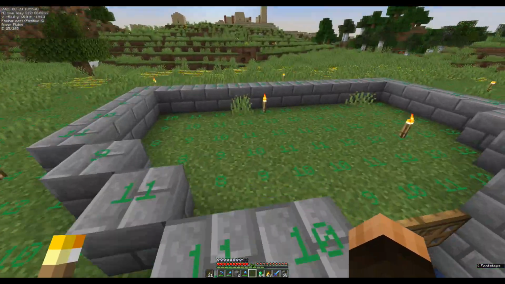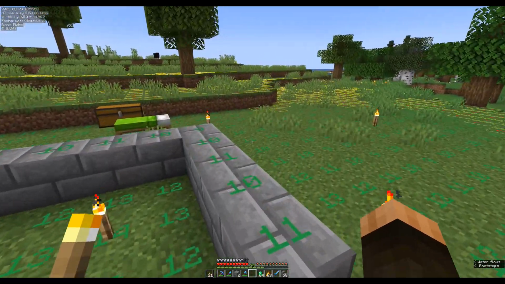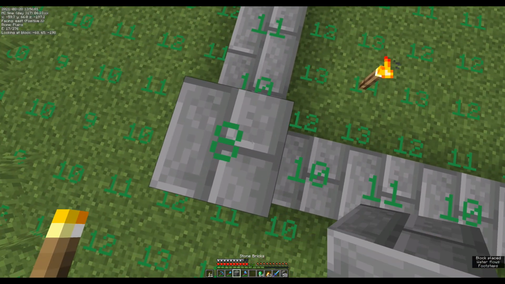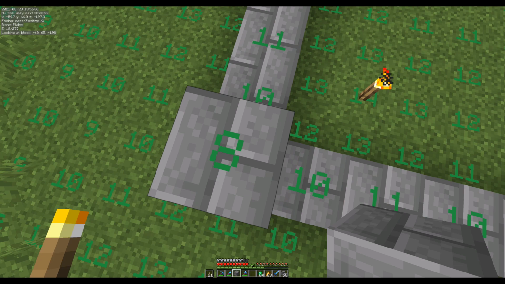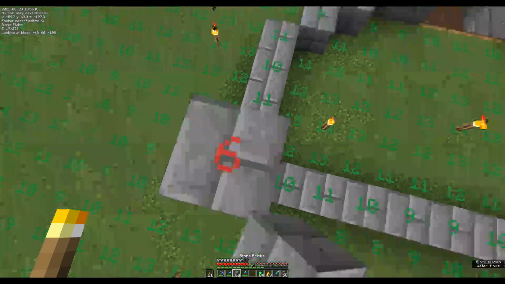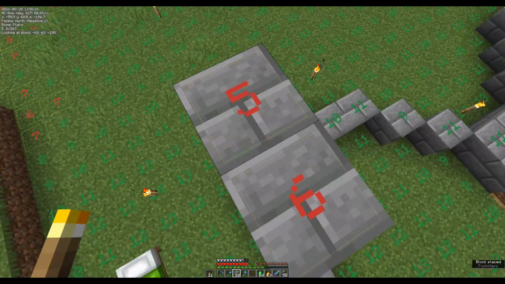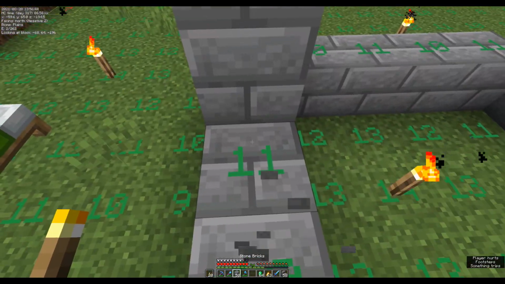So here's the basic shape, and this is going to be the spawning pads. There's going to be two levels. It's going to be two levels high, and our spawning AFK spot's going to be up in the air as usual. But okay, so this is right. This is going to be 5 blocks high.